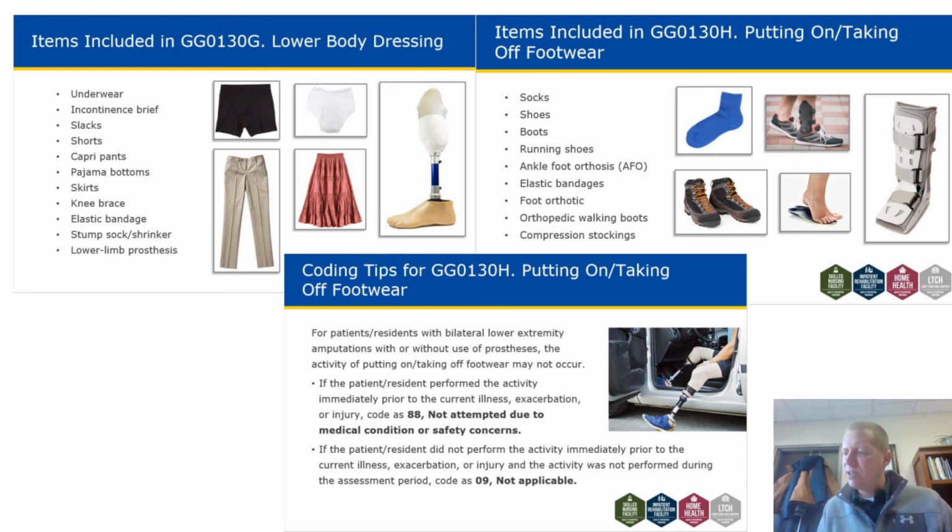Last and not least, we have putting on and taking off footwear. So again, this could include socks, shoes, maybe boots, running shoes, maybe ankle-foot orthoses, any elastic bandages or foot orthotics, maybe an orthopedic walking boot, or perhaps if anybody's wearing compression stockings as well. So again, the ability to put on, take off, put on socks, take off socks, put on shoes, take off shoes, tie shoes. Okay, and so again, that could be 5 items there that could be used, and we could calculate that.